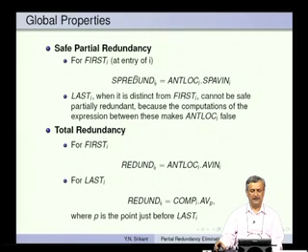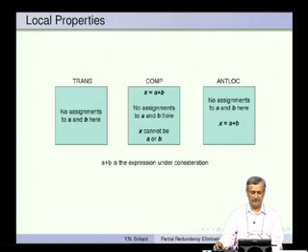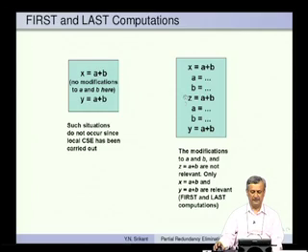So, this is safe partial redundancy, and last I, when it is distinct from first I, cannot be safe partially redundant, because the computations of the expression between these makes ANT-lock I false. So, you see we have the first and last computation here. We are really looking at first and last being very different. If they are the same, there is no problem at all. If they are different, that means after the first computation there have been modifications of the operands. Therefore, this computation needs to be present, this is not at all redundant, whereas this can be redundant because there could be something available from the top.